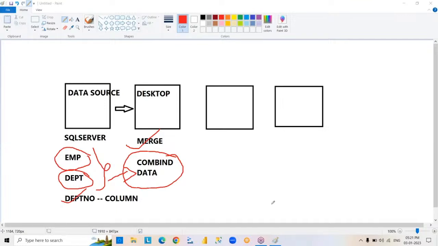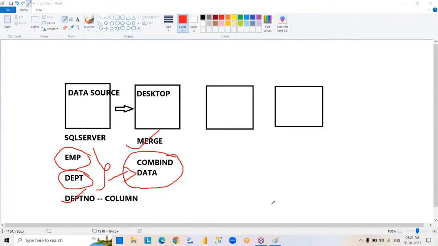That's what we are doing. Now, your source is modified after you created the report. Whatever data is modified in the source should be copied to Power BI and reflected in your report.